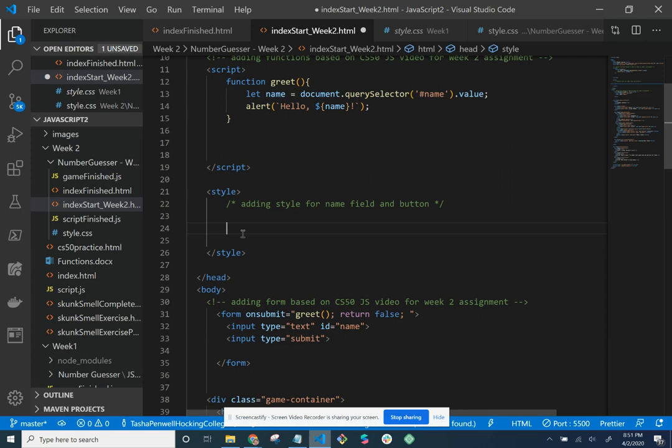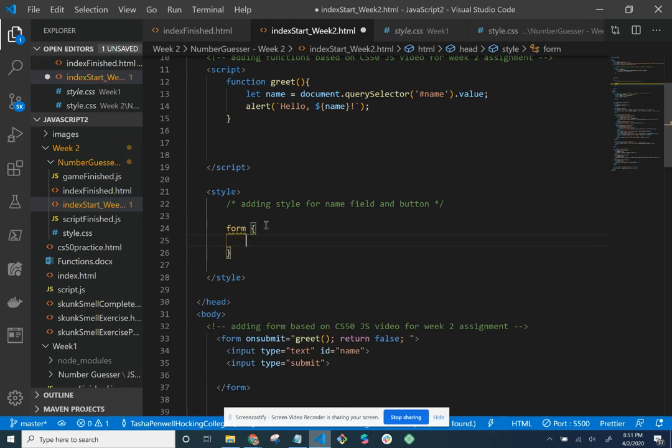What I wanted to do was I didn't want this in the top left-hand corner like that. I want it to be out a little bit. So I'm going to go to form. Well, I'm not going to go to form. See, form is already an HTML element that already exists. It's already prefabbed. We don't have to worry about creating a class or an ID out of it. So I just type in form. I don't need a period or a hashtag.